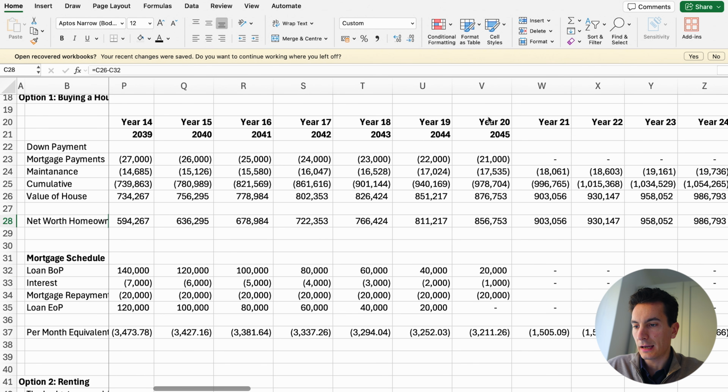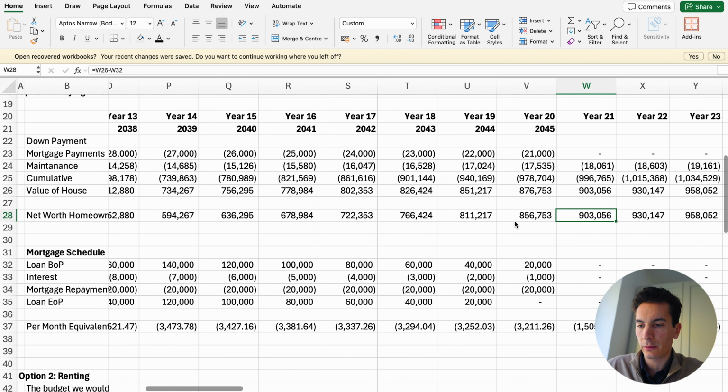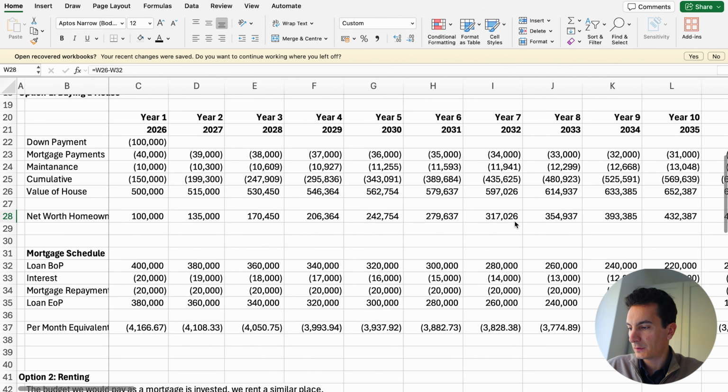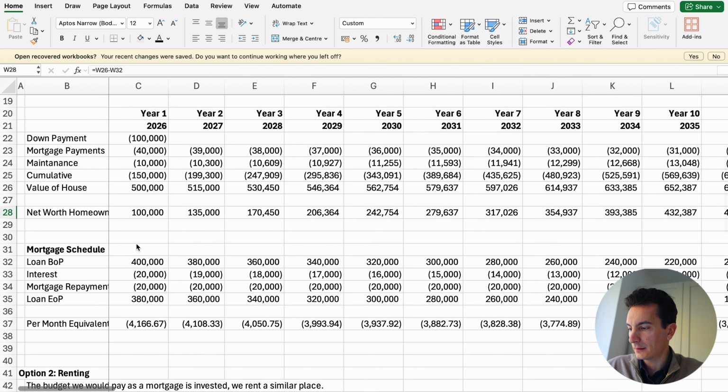So you can see at the end of year 20, that number aligns. And by year 21, you have value of the house is equal to your net worth because you have no more debts. Great. So let's see. This is the schedule here, beginning of period and end of period, because obviously you only have to pay interest on the outstanding loan. So that changes over the years. As you can see, the interest payments go down as you repay the loan every year.